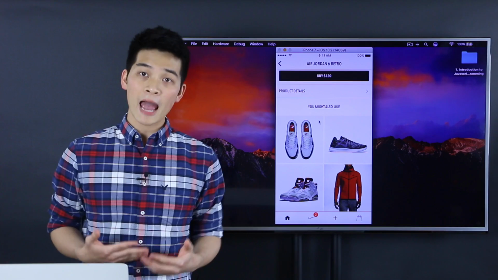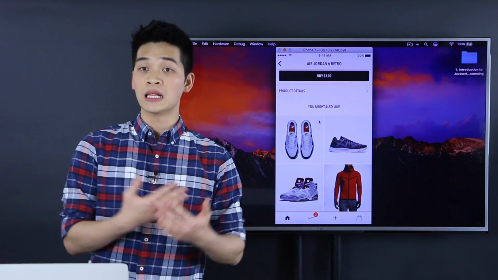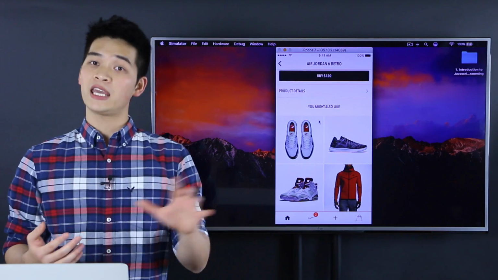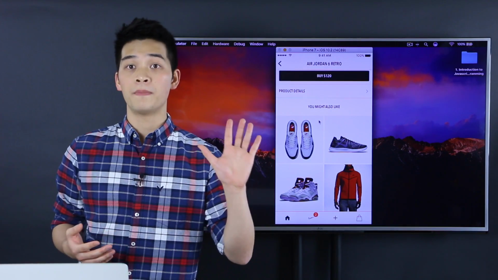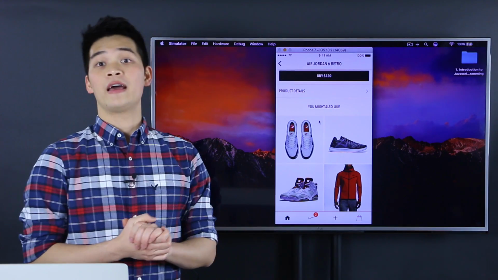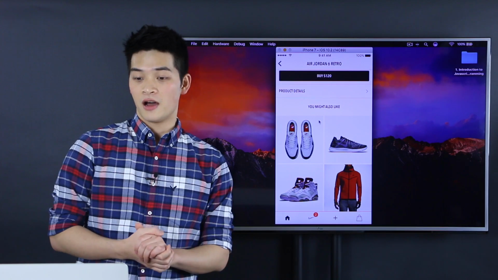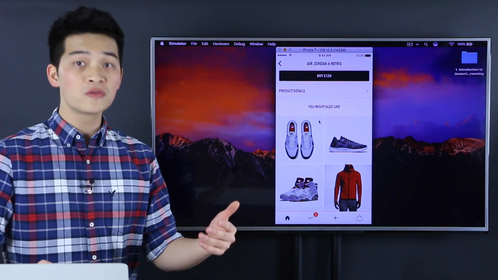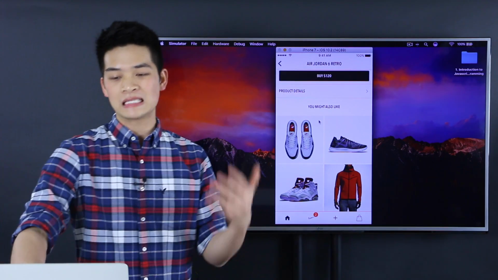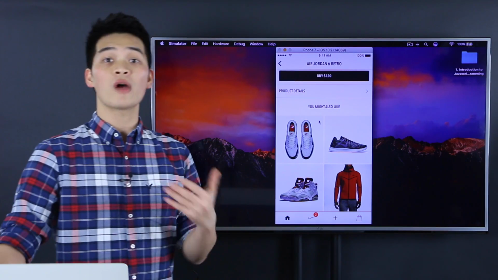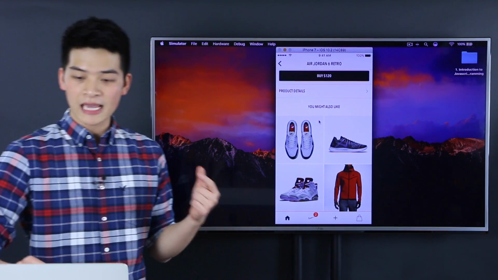And by the way, this app is exactly like the app called Nike Plus. It's an app by Nike Incorporation. I am not their affiliate or anything. It's just beautiful, and it's a very intuitive and simple app. So I would love to share with you how to build this thing. So let's get into work.